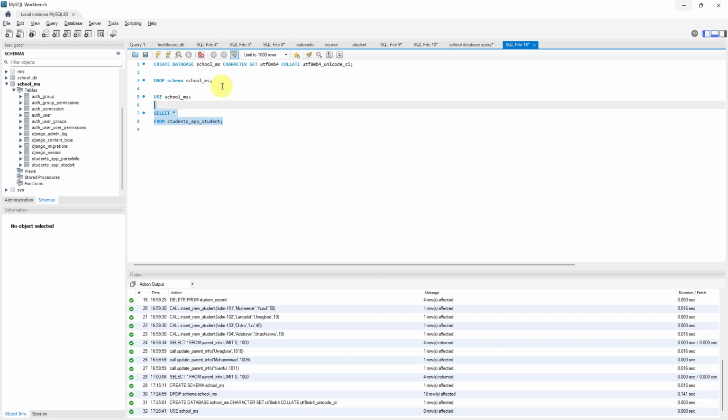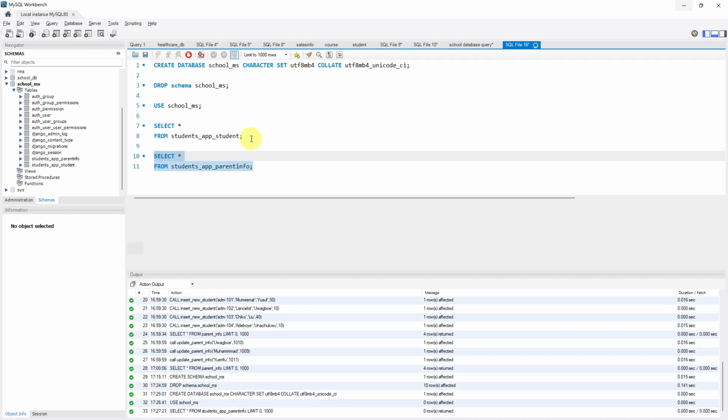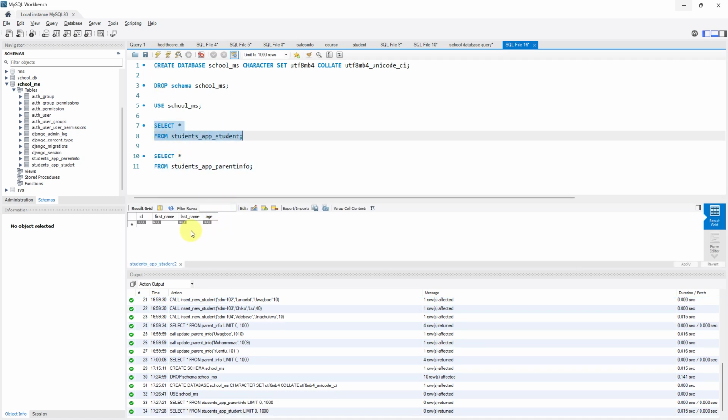Then I have student app_ parent info. I think I need to make this a little bit bigger so you guys can actually see. Now if I just view this, there's nothing there right now. And for this there's also nothing there.